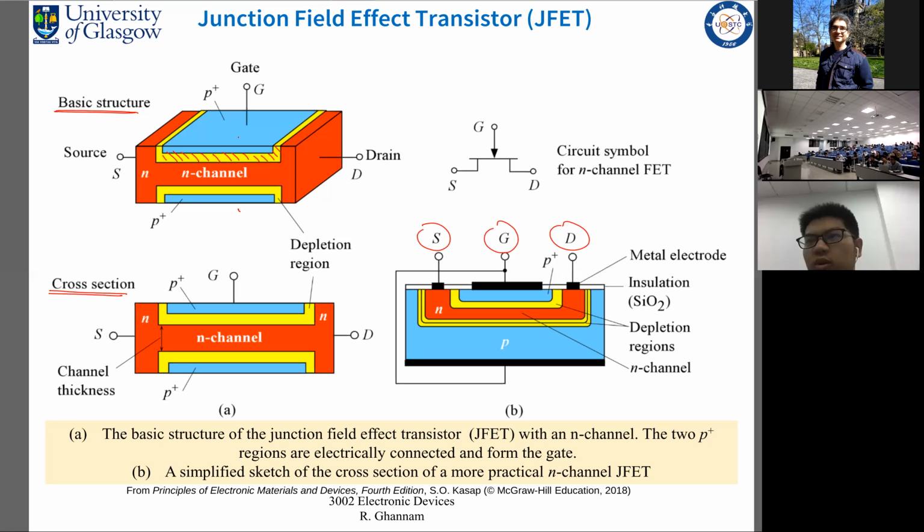So in reality, as we discussed, the terminals of the gate, the source, and the drain are all placed on the surface of the transistor. These three terminals are usually made out of metal. There is an insulating layer, usually silicon dioxide, placed between each of these metallic contacts and the semiconducting materials. We will discuss the importance of these insulating layers when we discuss MOSFETs later on.